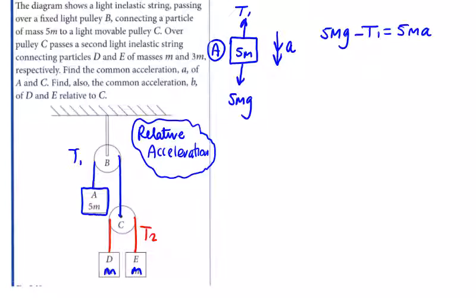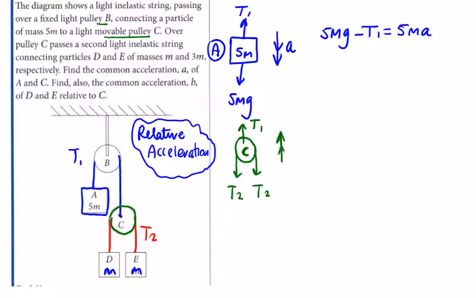So they tell us it moves over. So we're at A, and we're moving to C, and it tells us about C, a light movable pulley. So the mass is technically 0 if such a thing can exist. So we look at C next. C has a string going up, which is our T1, and it has two strings coming down, which we have called T2. And if 5 is going down, C is going up, and it's connected by this string here.